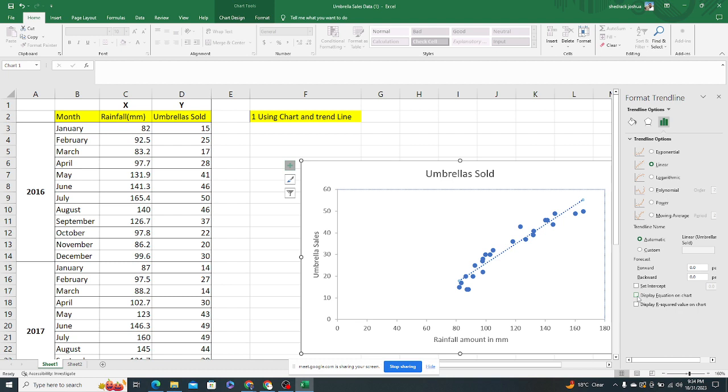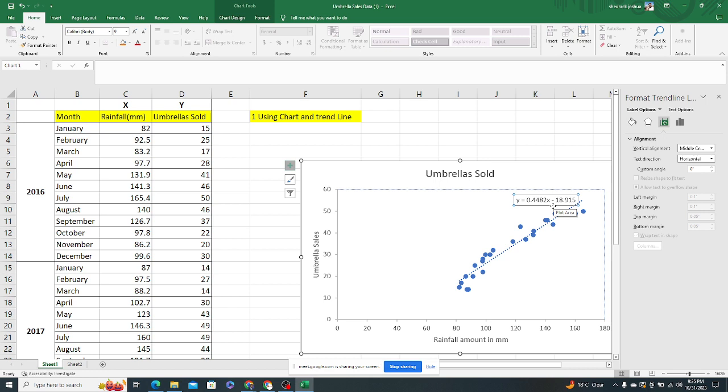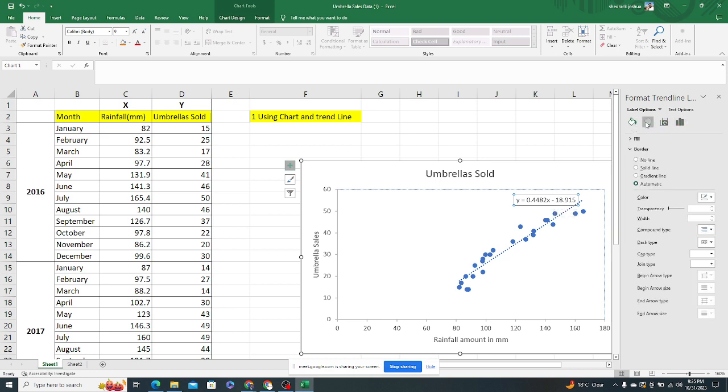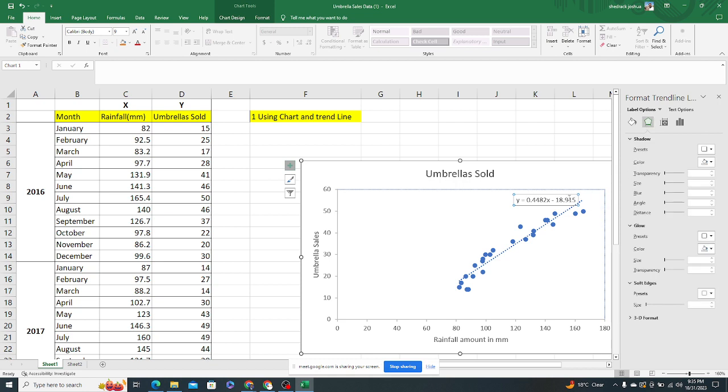So if I display the equation of the chart, you can see it has come here. It has done the back-end calculations, that is the sum of squares, a mathematical method to come up with the constant and the y-intercept.